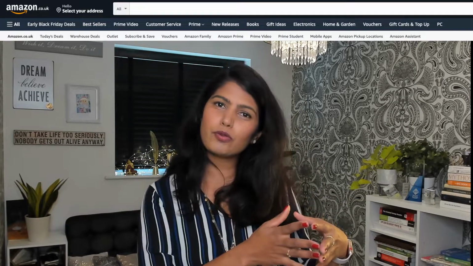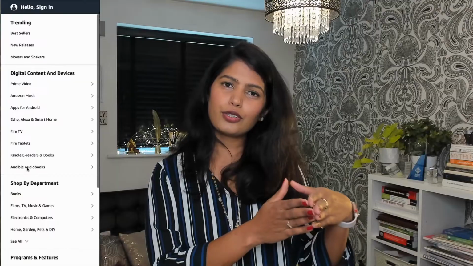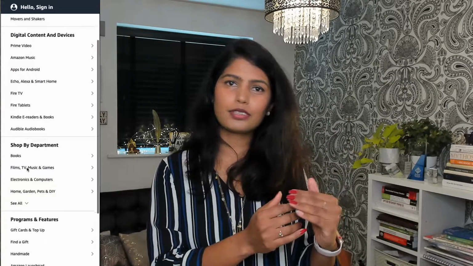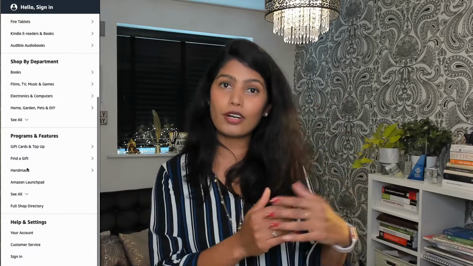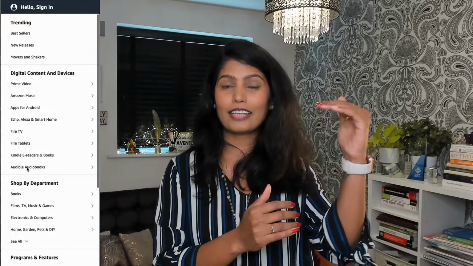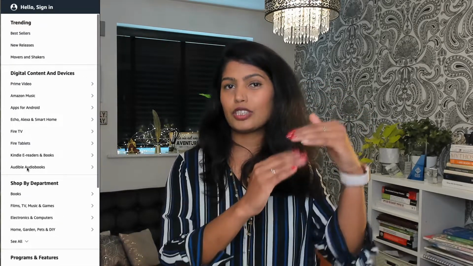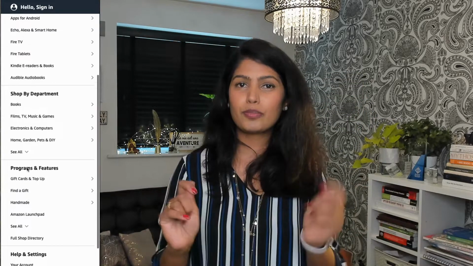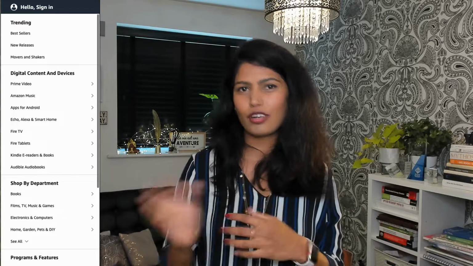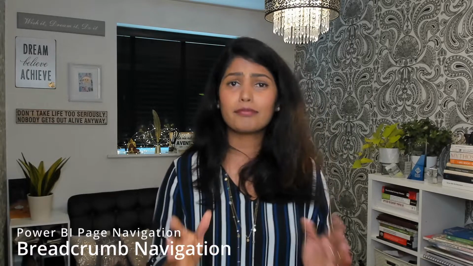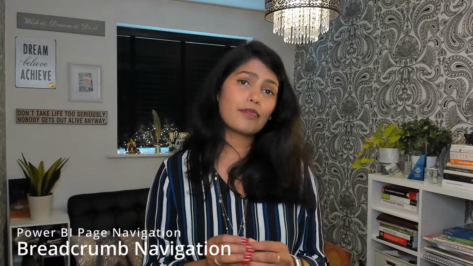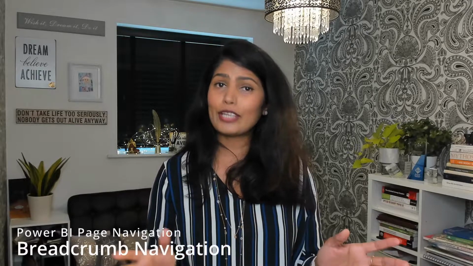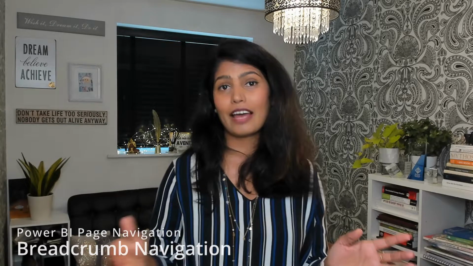But when it comes to vertical navigation, you could have all the items, like all products, under a products category, and it gives you the sense that, okay, these are all products. So I think when it comes to differentiating items, horizontal navigation works better than vertical navigation. Breadcrumb works great when you have quite a few levels of navigation.